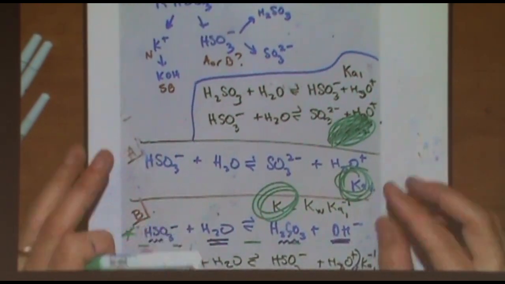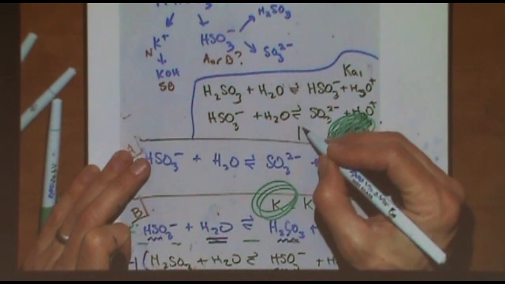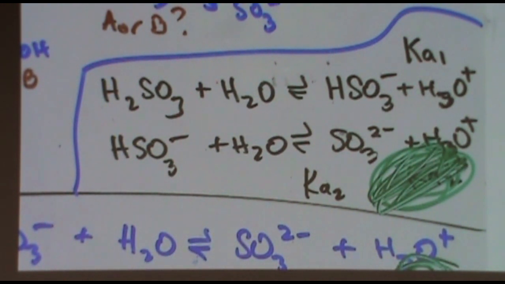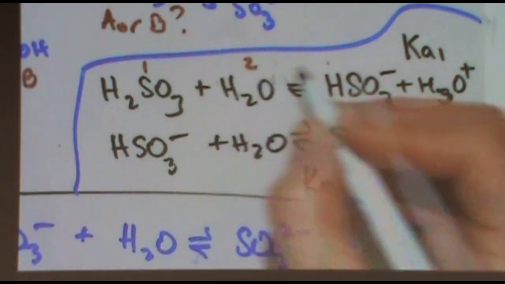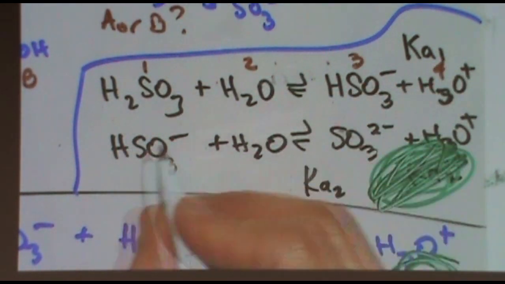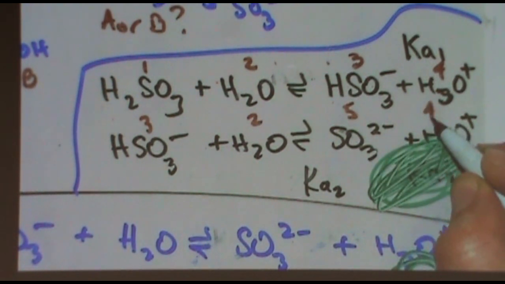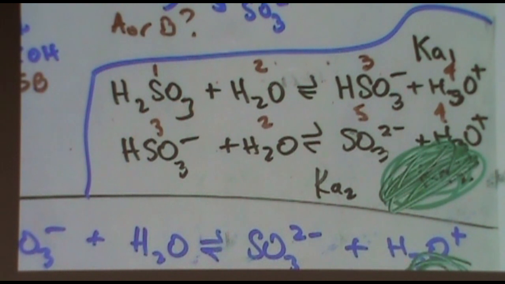if you look at what's here in black, right here in the middle of the screen, let me number these. 1, 2, 3, 4. I numbered that one, this is 3. I already numbered that one, that's 2. 5, and this is still 4. So I numbered each molecule 1 through 5. Which one, 1 through 5, at equilibrium will have a molarity equal to Ka2? Definitely 5. It's the one that has lost 2 protons. That entity will be equal to Ka2.